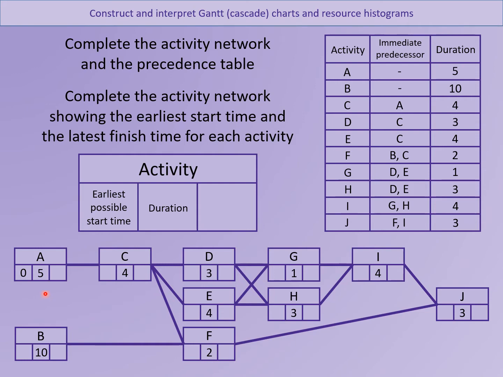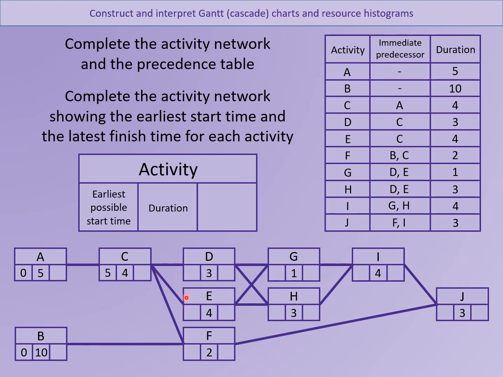Okay, so I've started filling A in already. It takes no time, it's a 0 because that is the first activity. You always put 0 in at the start time. You could do the same for B because that's a first activity as well. There's no precedence before it, no activities before it. Then we could fill in activity C. The earliest possible start time for C is after you've completed A. Now A can start at 0 and takes 5 hours, so C can only start at the very earliest after those 5 hours, so I can fill that in.